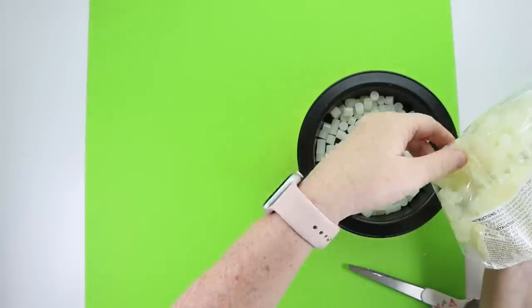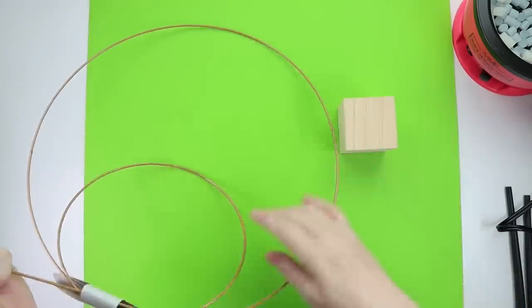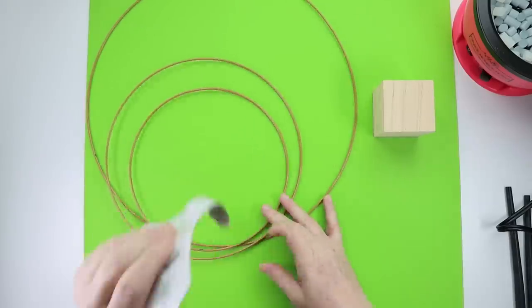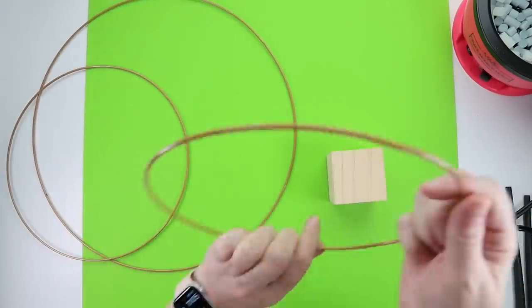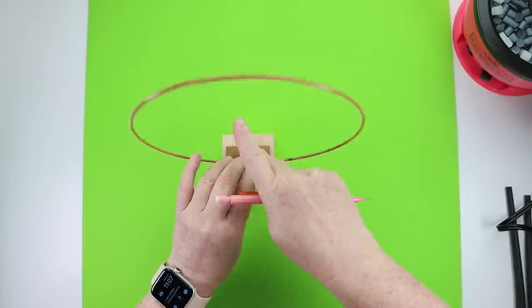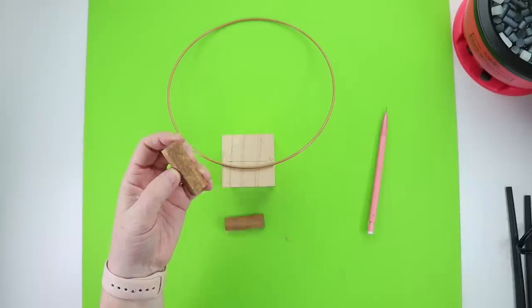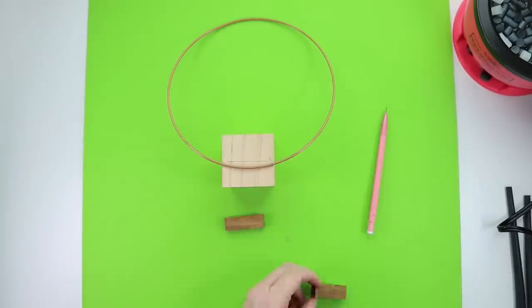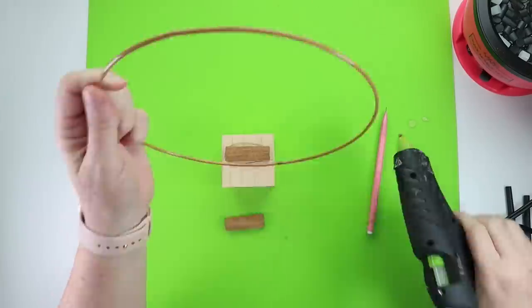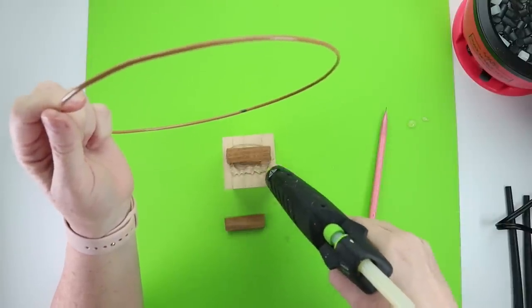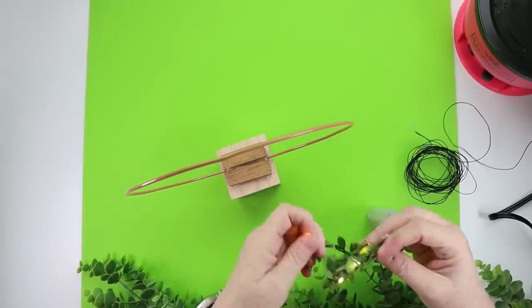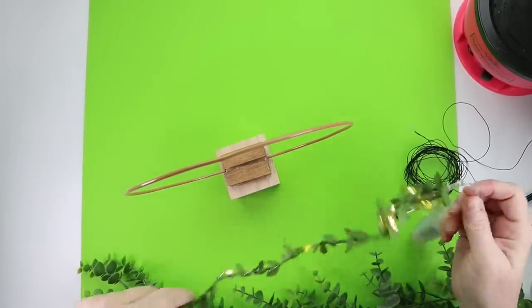For this project, you want to pick up one of these three packs of the metal rings. Which size ring you use is totally up to you. I'm going to use the smaller metal ring and then one of these wooden cubes from Dollar Tree as well. To get the metal ring secured to the wooden block, I'm just going to take two of the tumbling tower blocks that were stained from a previous project. I'm just reusing them. Mark off where I want that first one to go. And then I'm going to use the wood hot glue again since I'm going wood to wood. Glue my metal ring and then press that other tower block down again using that wood hot glue.